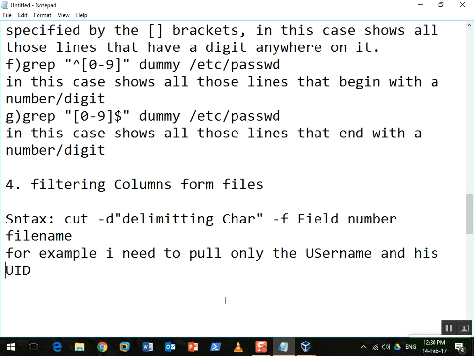How can we do it? Cut minus f. Now please tell me what is the column number of my username and the column number of my user ID. Check your etc passwd file and tell me the column numbers. In which column do I have my user ID and in which column do I have my username? Second and third, sure, please check it again.